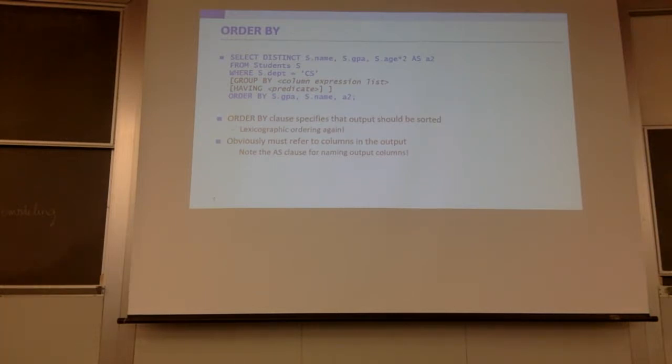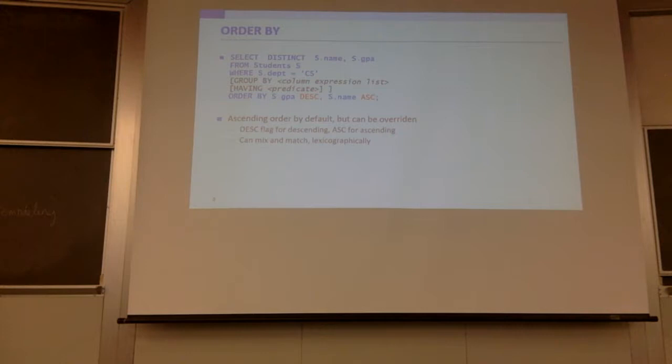Okay. So basically, in the order by clause, everything must refer to columns in the output, right? So if something is not in the output, then you cannot sort by that, of course. And also you could use the alias you set in the select target, like you could do s.h times 2 as a2. You assign an alias for that as a2. Then you can do order by a2 for that, right?